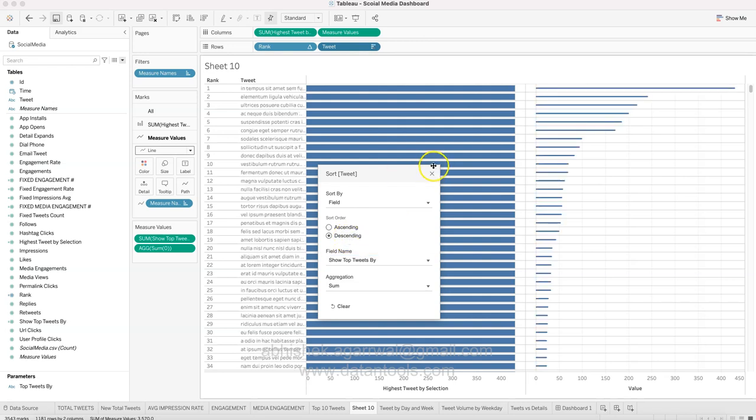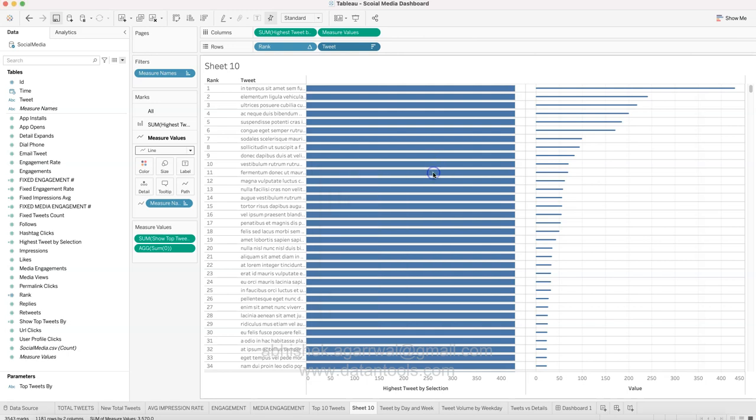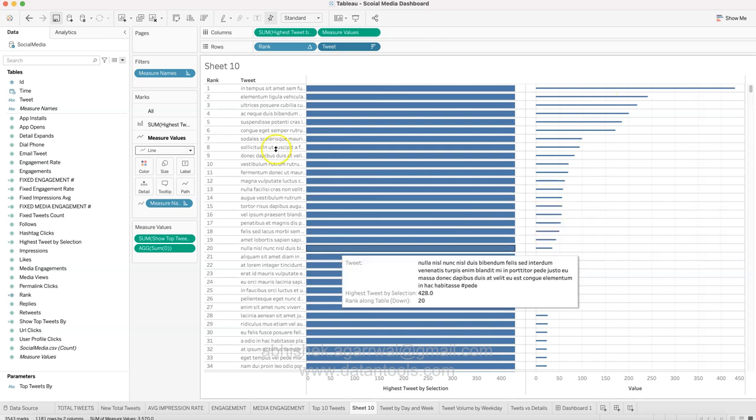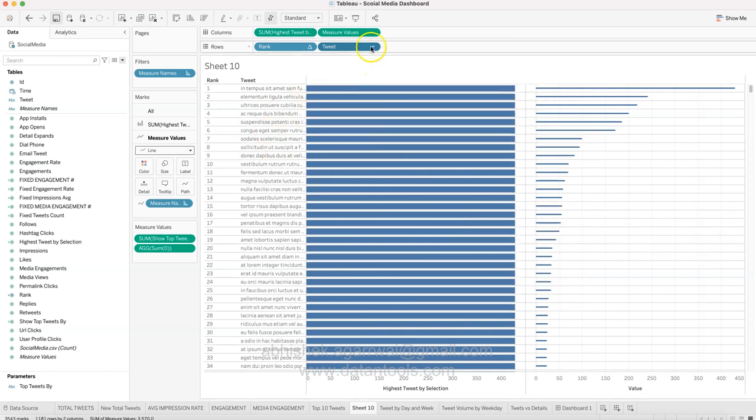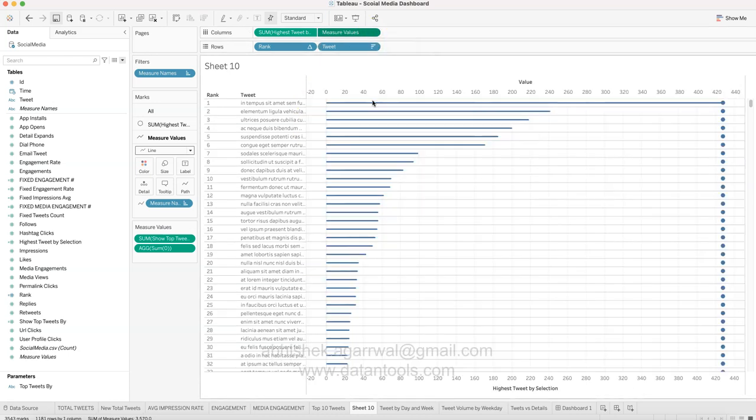Okay, so once we have this, we know what we are showing over here, and then we can click over here and click on dual axis.